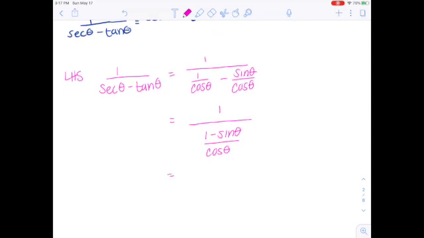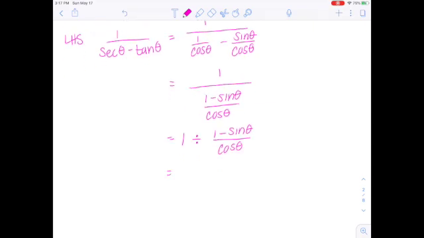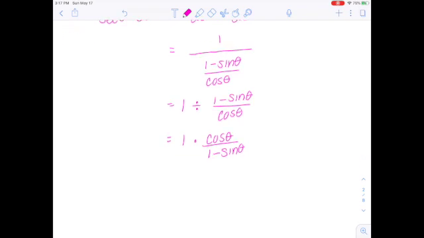So now you're like, well, I don't know. Let's try something. I'm going to just break up that fraction and go 1 divided by 1 minus sine of theta, maybe multiply by my reciprocal there, get rid of the fraction on a fraction. So this is 1 times cosine theta divided by 1 minus sine of theta, which, I mean, do we need the 1 times? No, not really, so let's get rid of that. So cosine of theta over 1 minus sine of theta.